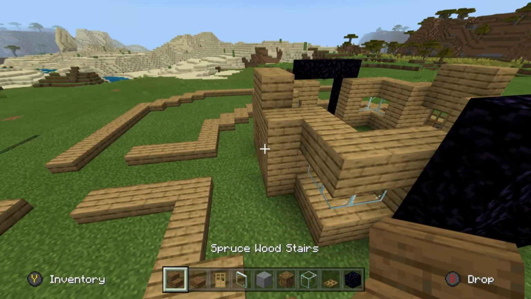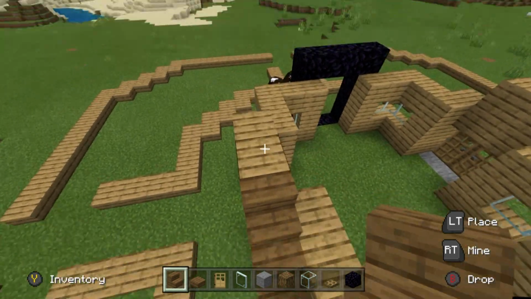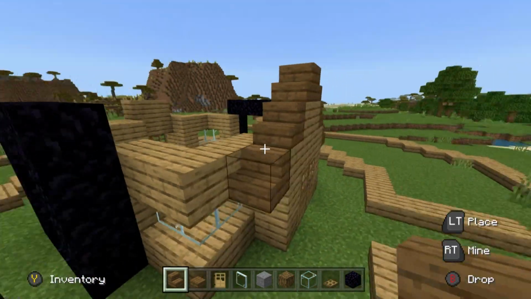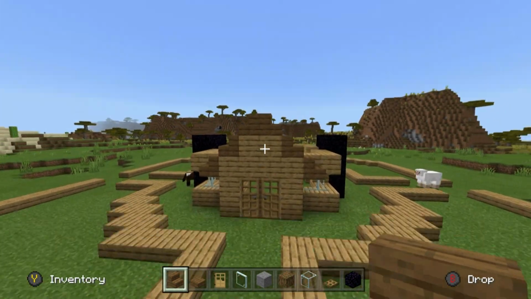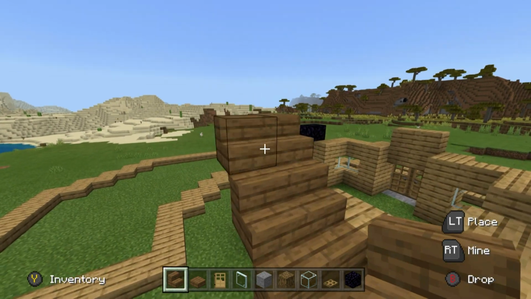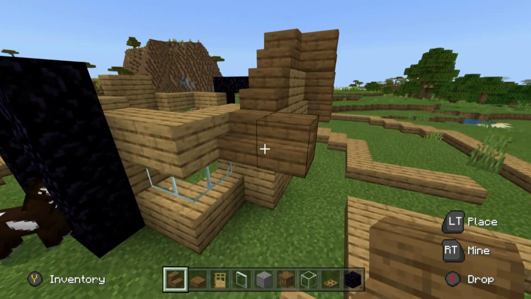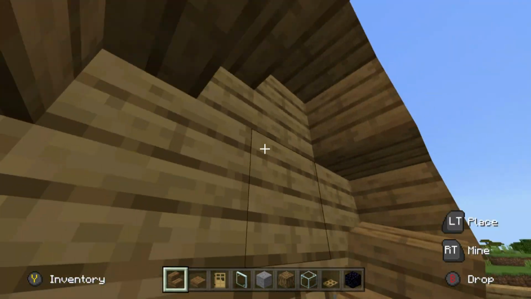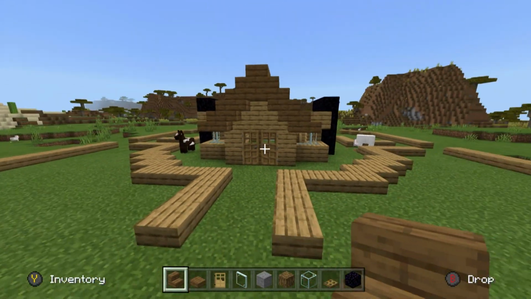So the roof is a little bit different in that we're going to use spruce wood stairs, hanging over above the entrances on both the front and the opposite side of the house. The spruce wood stairs are of course also going to overhang the front of the build by 1 row, and we want to place upside down ones underneath just like this.